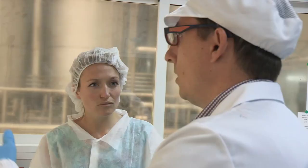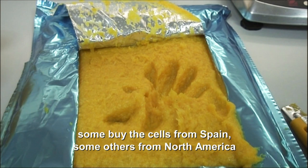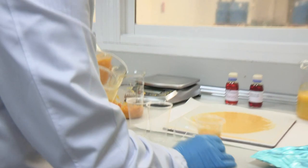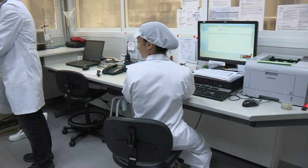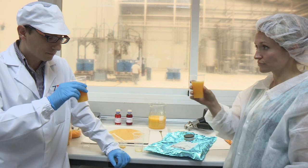There are producers that use Spanish juice, but the cells come from, for instance, Florida. Some buy the cells from Spain, some others from North America, from Brazil. They are different, and they use different percentages. So maybe 2%, 3%, 4%. In Asia and China, they like very pulpy juice. Very pulpy. In China? China. And this is? Cheers. Cheers.